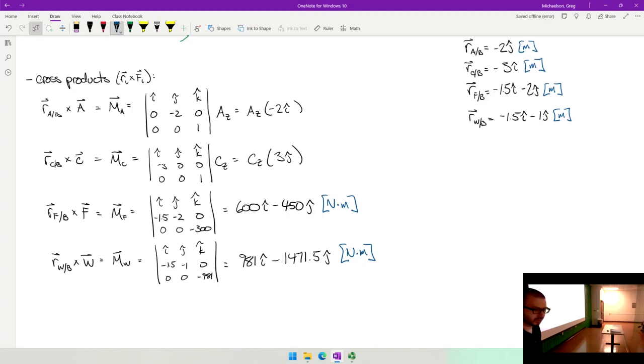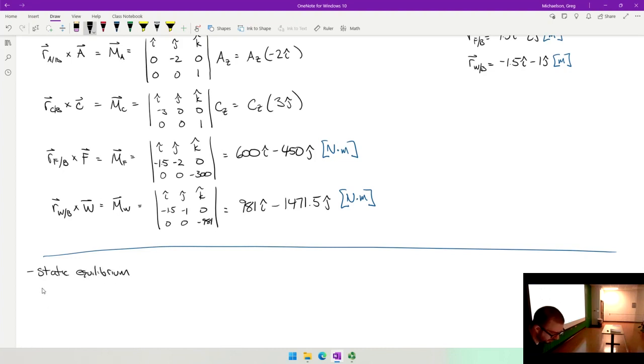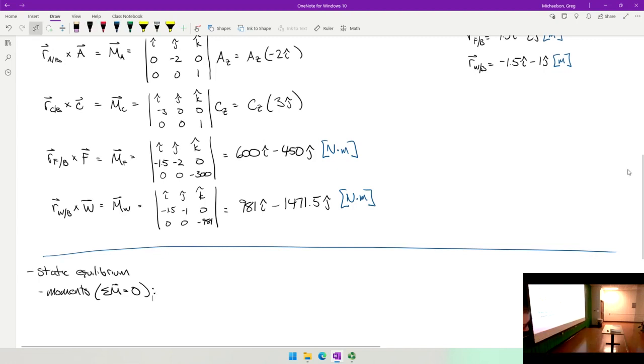So now we are ready to start applying static equilibrium, but I do keep putting off this edge moment. What am I going to do with it? Well, let me show you. In general, it's usually easier to deal with your summation of moments first, especially because we are summing moments at a location that eliminates a lot of forces. So you would think that summing moments would be the first step. So let's sort of do that.